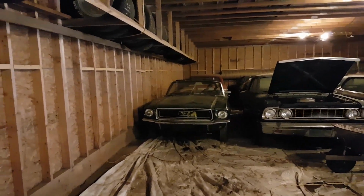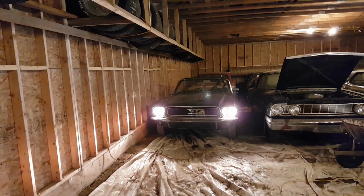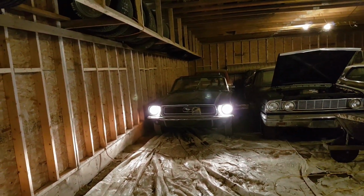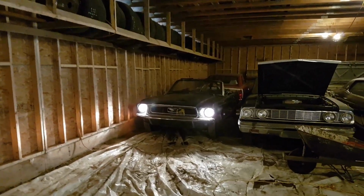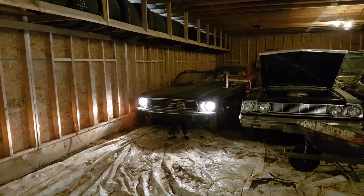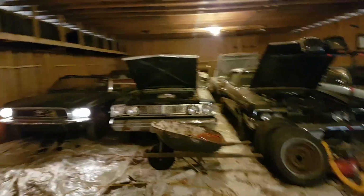Let's turn those lights on. All right. Shall we? Here we go. This is gonna be the fun part, being able to turn out of here. Manual steering with one hand, but you know what? It's not that bad.